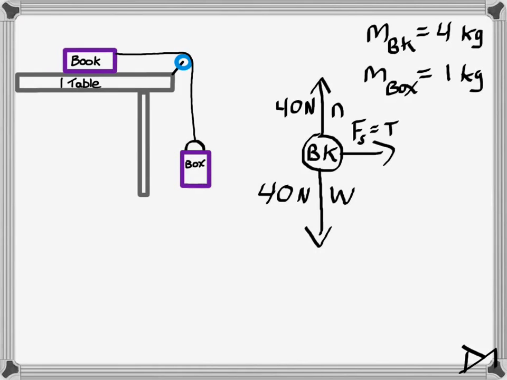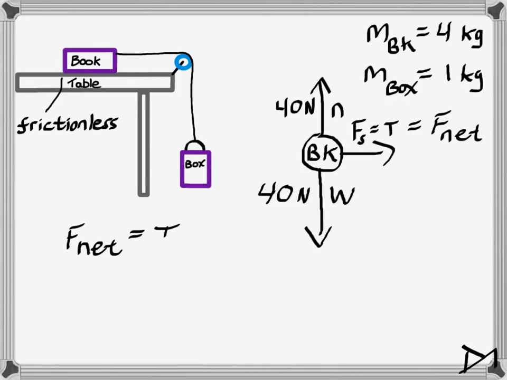The force of the string is creating tension, which is pulling the book, but if the book is on a frictionless table, then this must be the net force, an unbalanced force. There's no friction to balance it out. The net force is equal to the tension. The mass of the book times a, net ma, is net force, is equal to tension. But what is that tension?